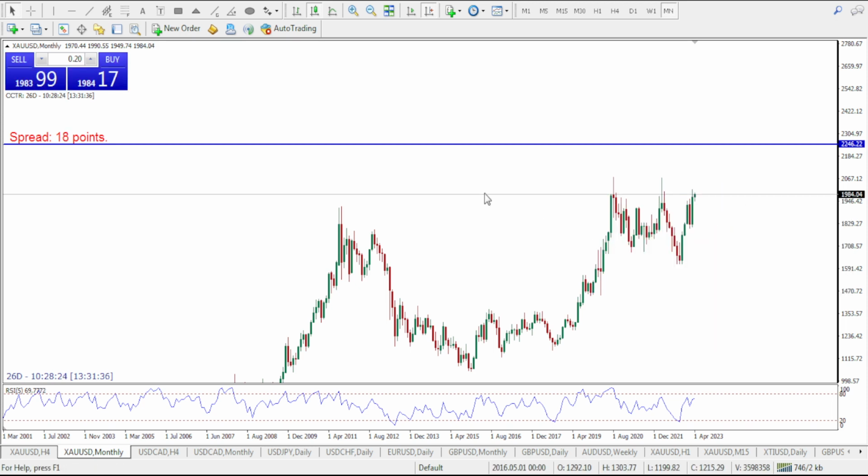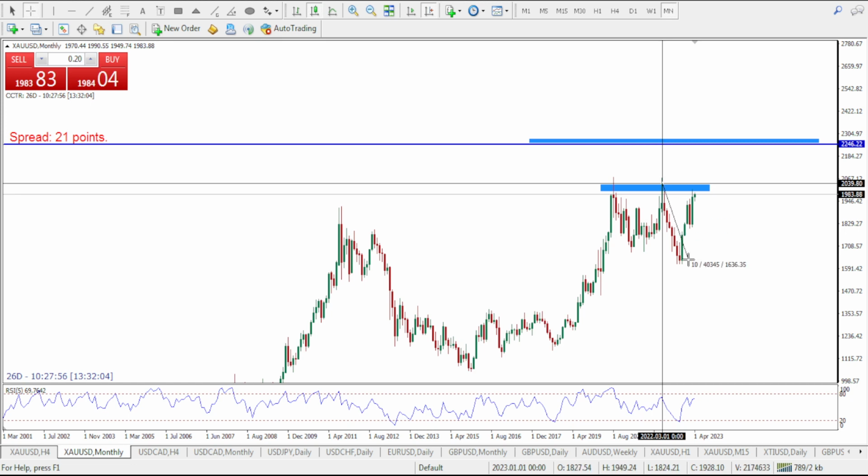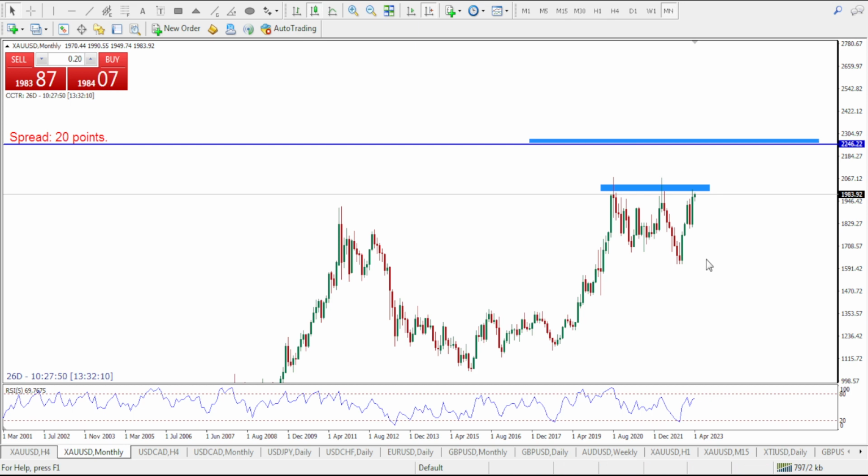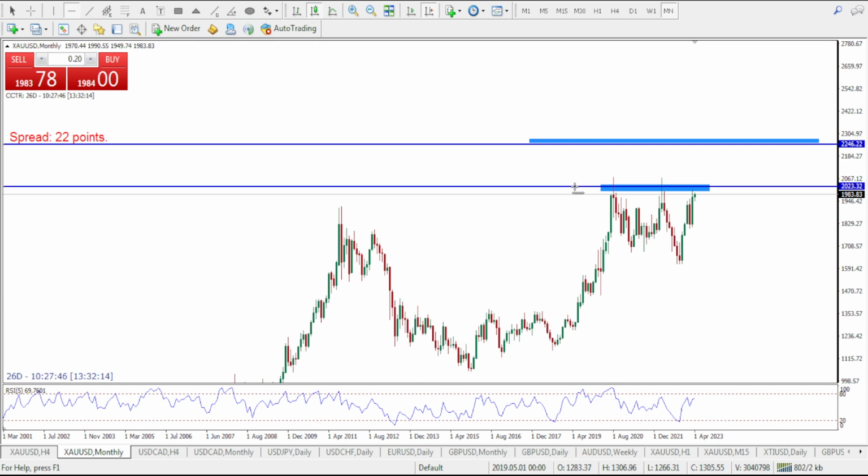Okay, now I have marked the resistance level, the future resistance level. That will be so important to me. Why? Because definitely I will be looking at this price point to take or close my deals. But here comes the problem, right? No doubt we traded this, if you remember, in the last few months. So on the monthly, this is a resistance and I'm going to mark it right here.